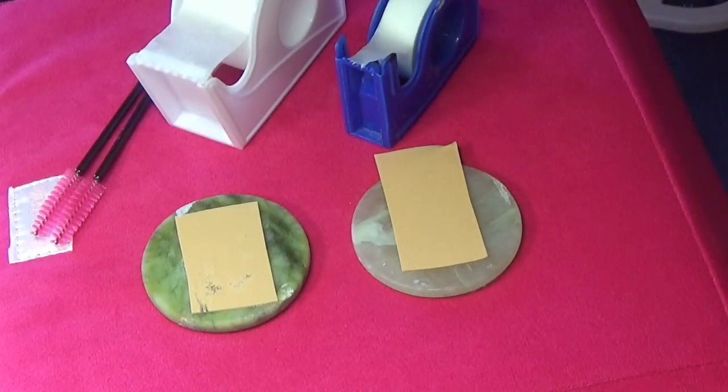So what is a waffled surface? It's a textured surface such as micropore tape or paper tape. And interestingly, these adhesives will perform very differently on both, and I will show you.